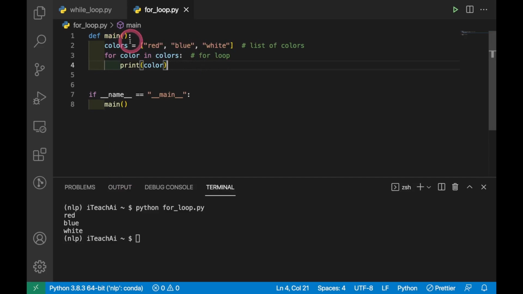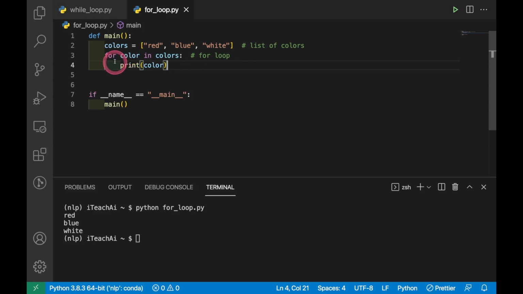So now let's look at the program. We have colors. This is a list. As you can see, it's plural to suggest that we've got a number of things in there. We have the colors red, blue, and white. And here we're not doing anything useful with the colors. We just want to print them out. So we have for, and here for the name I've picked color. This can be any name. So here I'm just saying for color in colors, print the color.